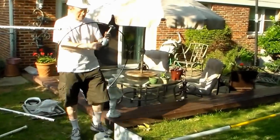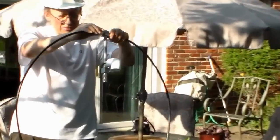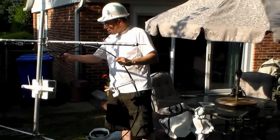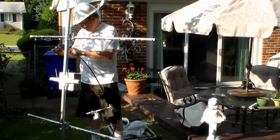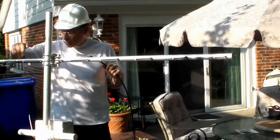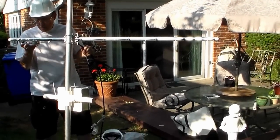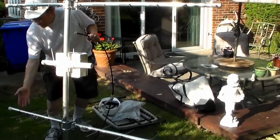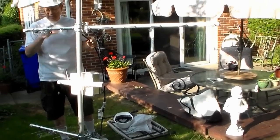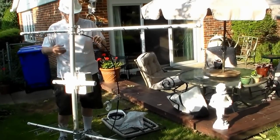This is a power splitter and power combiner, and it's been attached here. What we're going to do is attach it — typically I have this on top. It doesn't matter which way you do it as long as they're both the same. This is the feed point; notice it's on the bottom. If it's on top, it has to be on top. If you do it opposite — mirror image — you're going to cancel each other out. The idea is you want two antennas to aid each other, not one being upside down with the other.